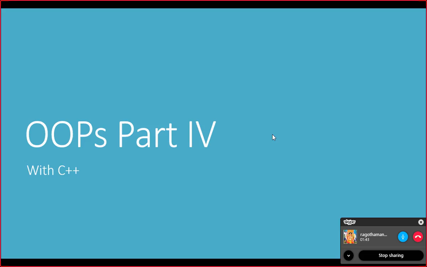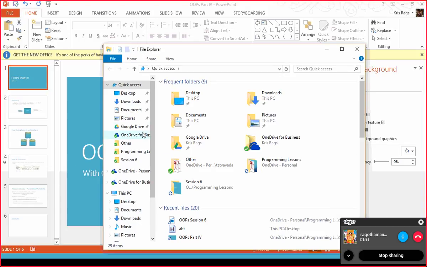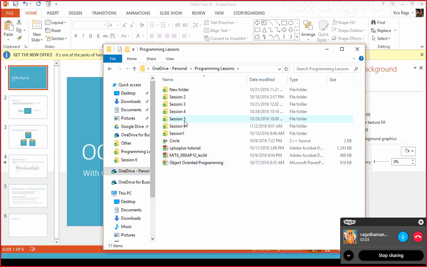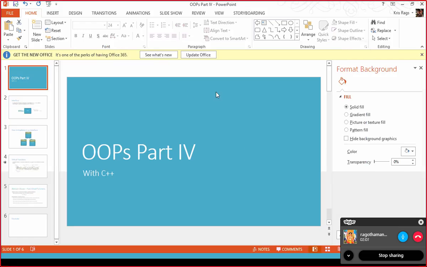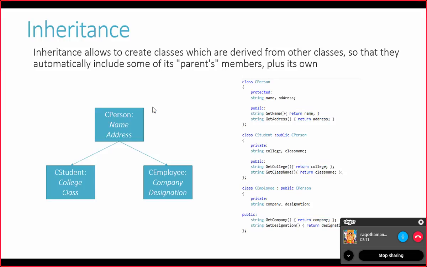So in the last class we had seen about inheritance. I just want to recap once. I saw most of you got the exercise correctly, so I think you have understood the concept, but still I want to go through it.